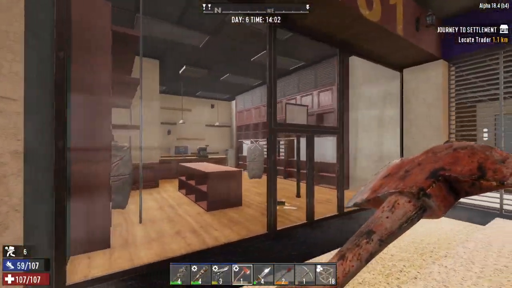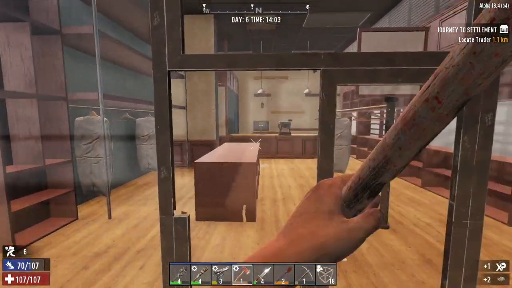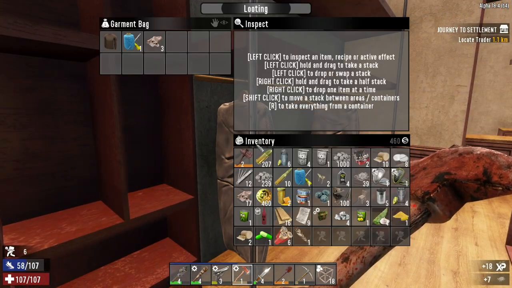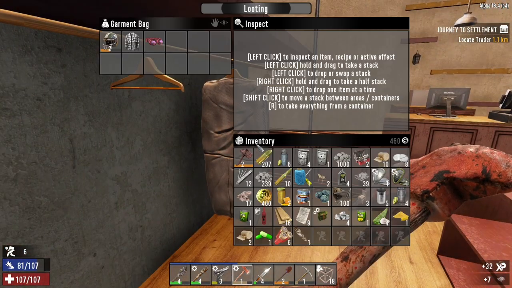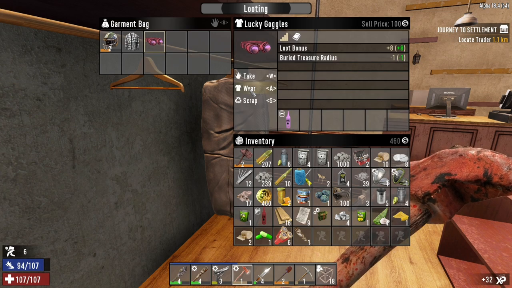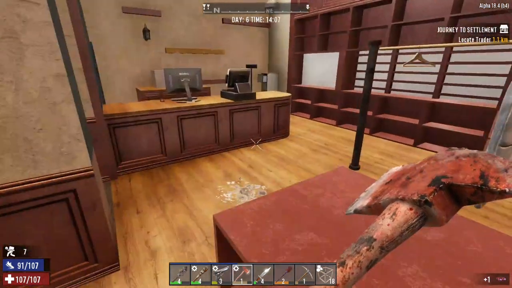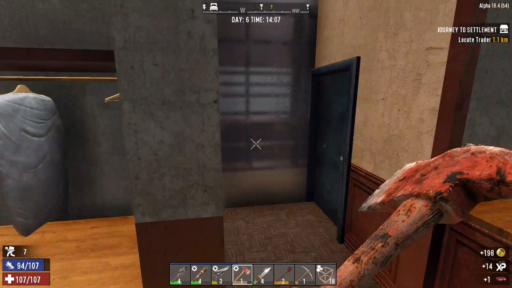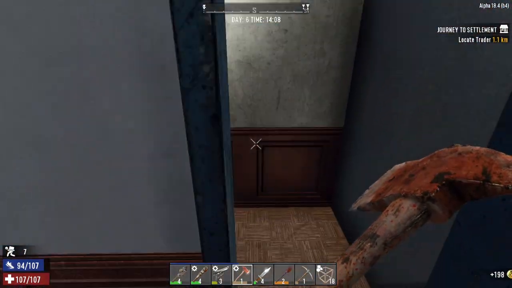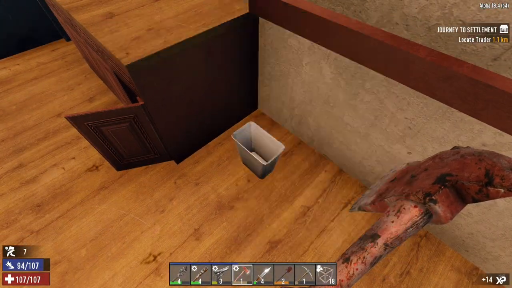Okay. Got the burnt place in here. I definitely want to check that out too. See what's in there. Because I haven't really checked that out yet, to be honest with you. So, ooh, got some lucky goggles. Should I wear those? No. I'll take them because my perception goggles should be doing a lot better than that. So no, nothing in here, and we've got nothing in here.